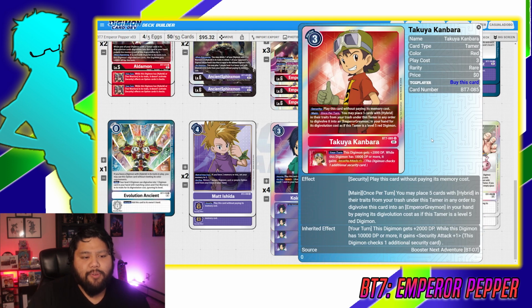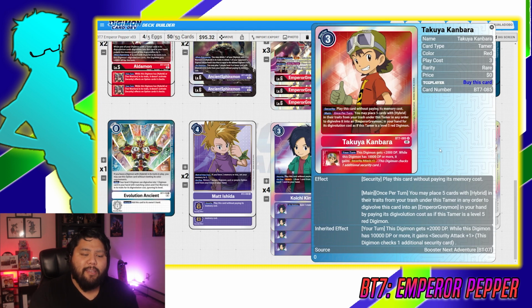But the inheritable is also very good. This Digimon gains plus 2000 DP. Then when it has 10,000 DP or more, it gains security attack plus 1. So traditionally, you would use this with Altamon, and because of that, I am thinking maybe I should put in some Agunimon so I can maybe get that Altamon swing in. But for right now, I'm kind of liking where the deck is. We'll see after we playtest. But what that means for our Emperor Greymon is that it gains an additional security attack, and it's swinging for 14,000 DP, which is pretty awesome.